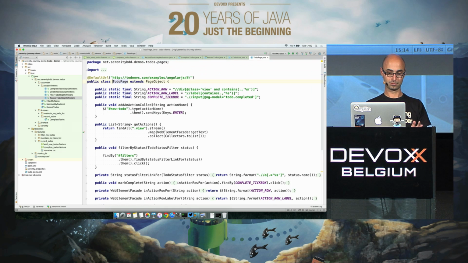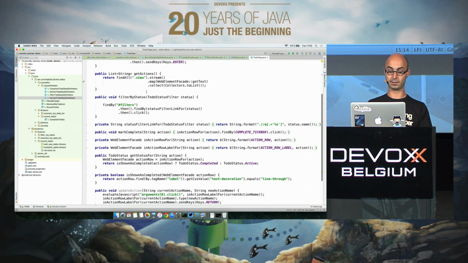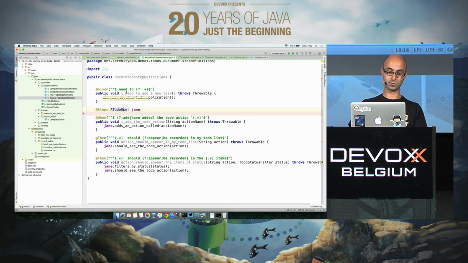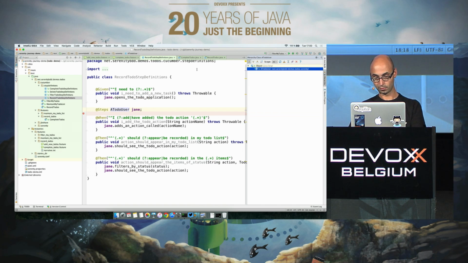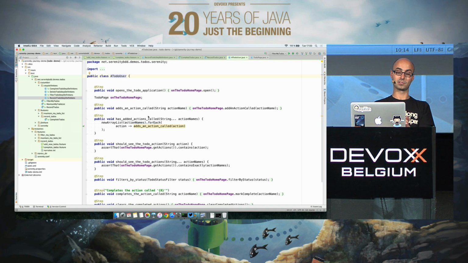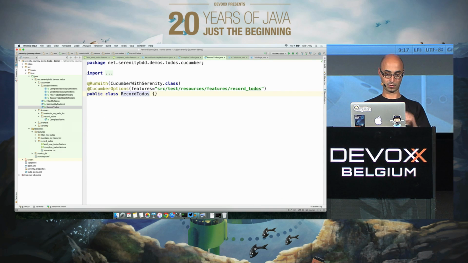With this, you create the page object, which is quite big with all the interactions with the browser. Then you create your steps here with all the steps that are required by your business logic, and putting this record to-dos, it will execute.